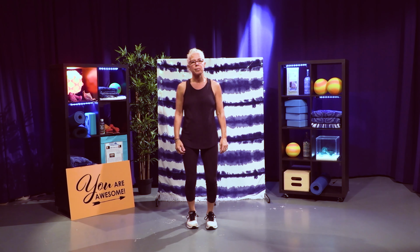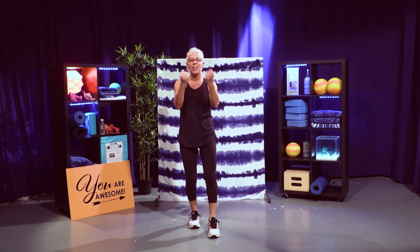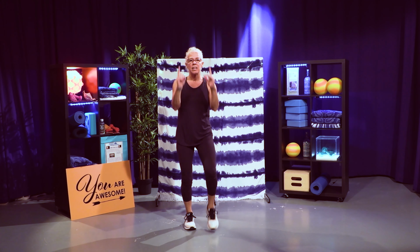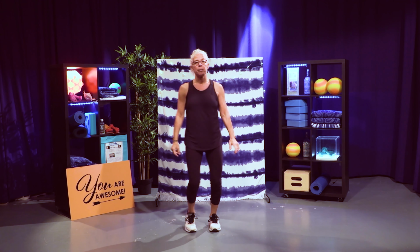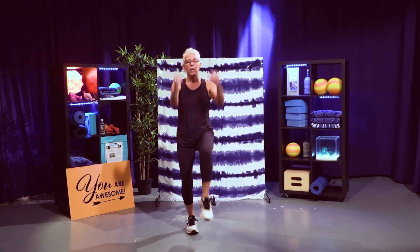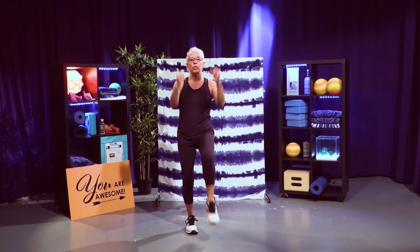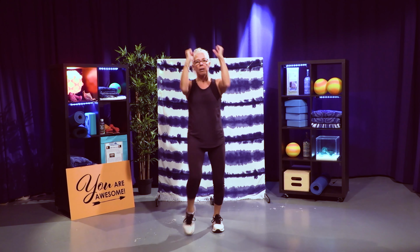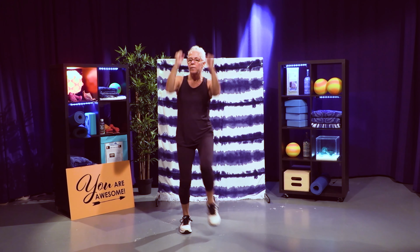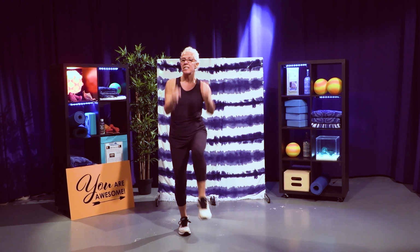Tap. Pull those arms again. One, two, three, four, five, six. Let's raise them up. Two. Knees up, elbows pressed down. Little crunch in the belly. Pull your belly button into your spine. Stand tall. Squeeze. Again. One, two, three. Seven, eight more. You've got eight, seven, six.